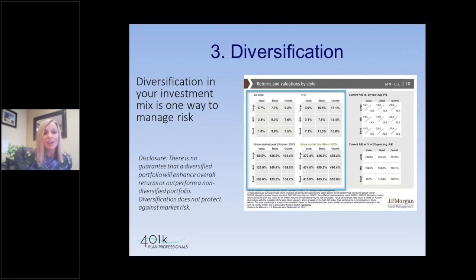You've probably heard us say this a lot if you've ever come to one of our meetings, but diversification, in other words, spreading out your money among different asset classes, is a way that investors may reduce their risk. Different sectors perform differently over any given period of time. We get these charts quarterly, and they show us how the 9 main sectors of the U.S. stock market have performed over different time periods.